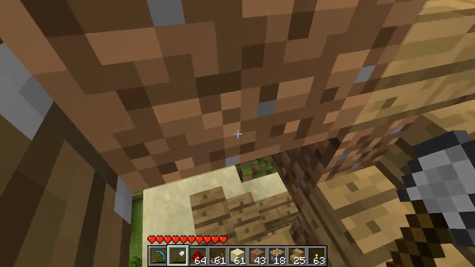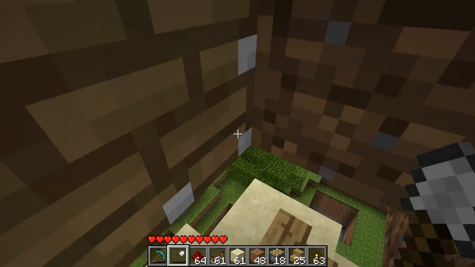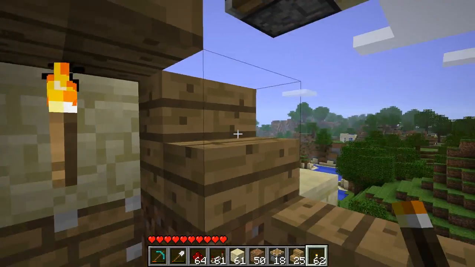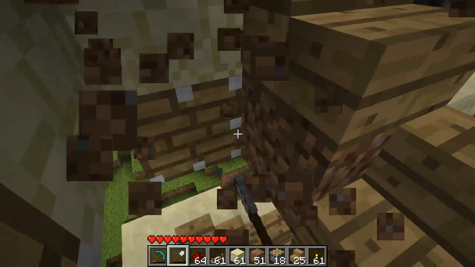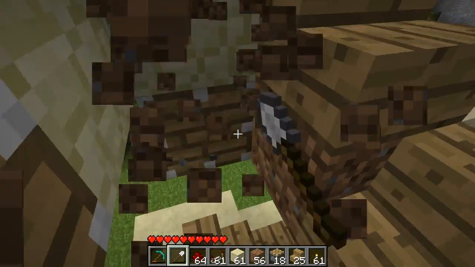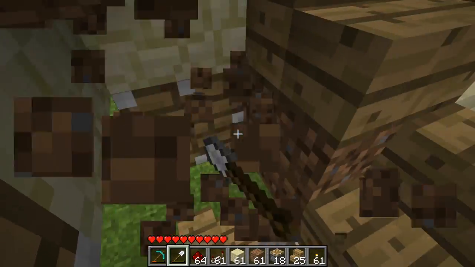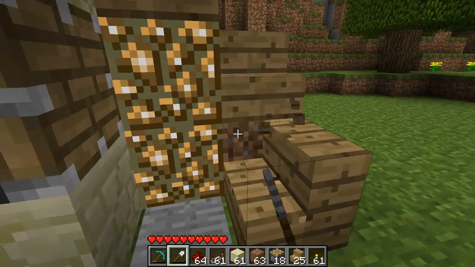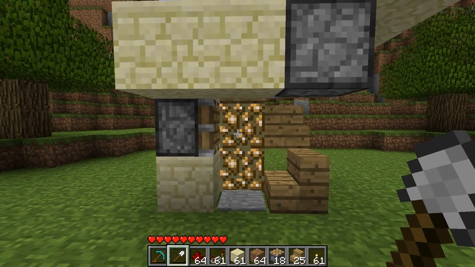So let's go down, get rid of all these soil blocks we placed. And you may also want to start putting torches in here so that you can see. I'll do that off camera. And we're at the bottom. So I'm going to place those torches and then we're going to start wiring this.